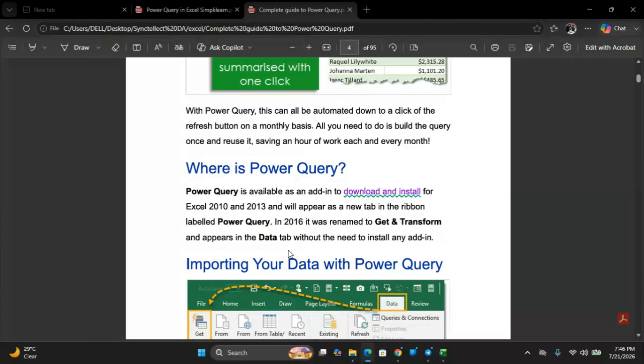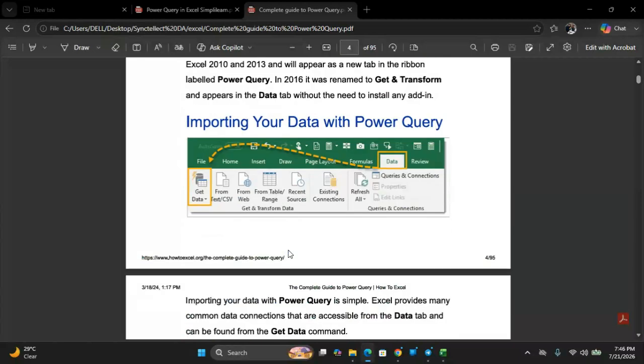So if you are using 2016 upward, you don't need to install any add-in. Importing your data with Power Query: now we are trying to show how to import your data with Power Query.